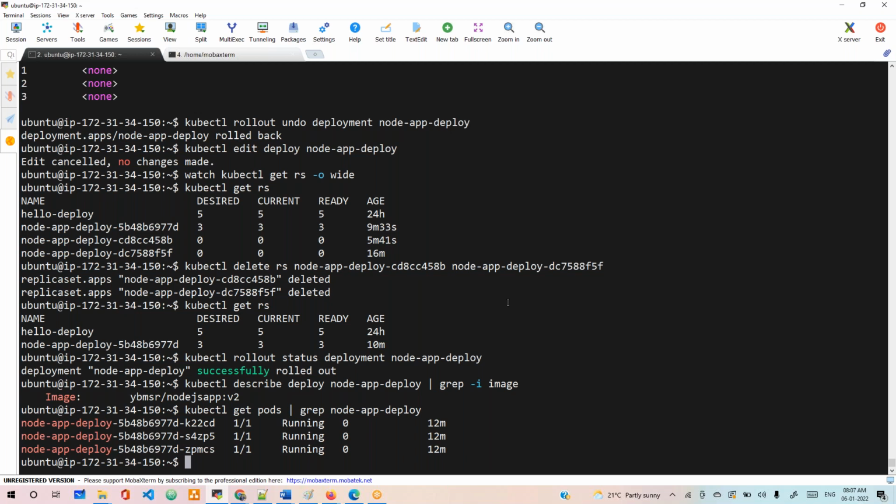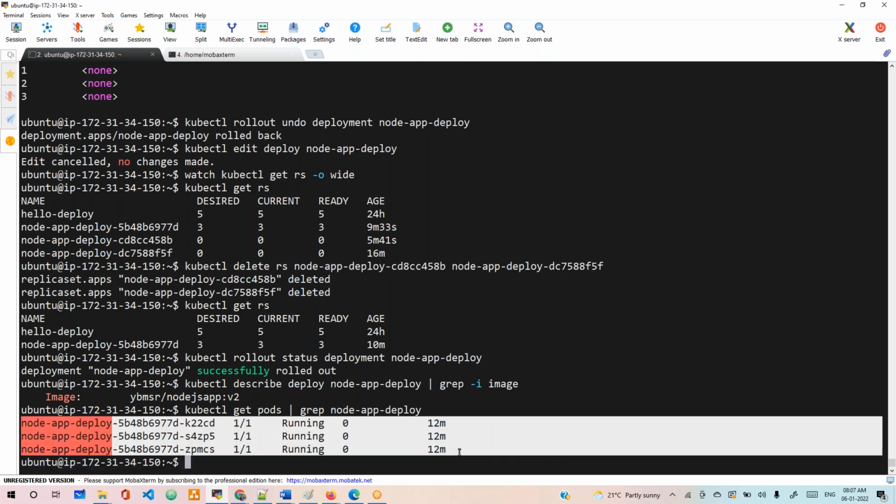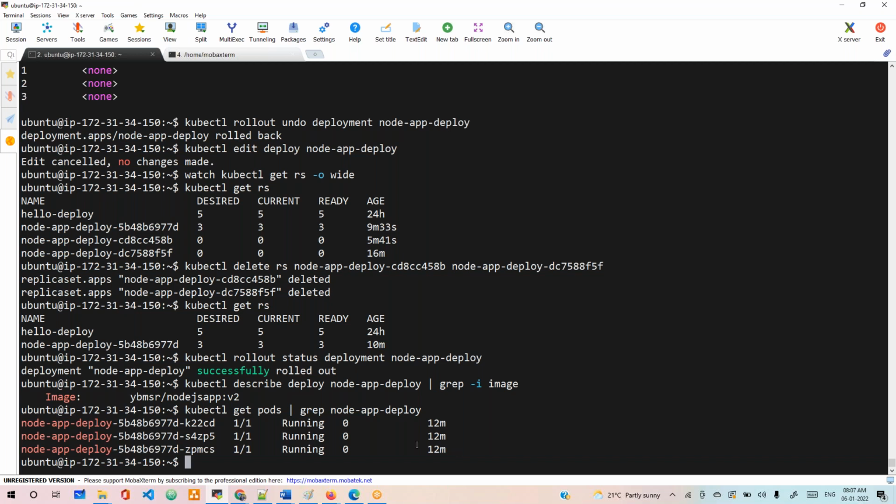Now, in the exam they will give the Kubernetes cluster, everything. Just they will give the context. You need to switch the context, and they will give the commands also. 2 commands they will give to switch the context. Then once you switch the context and execute this command, you will see how many are running. They will give 3, and they want to increase to 5 or 6 or anything.